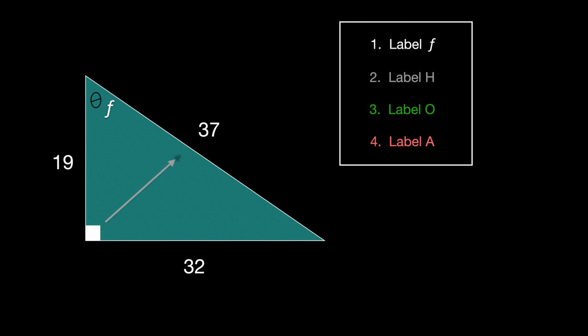The hypotenuse is across from the 90 degrees, so that's H. O is opposite the angle of focus, so the angle of focus is there, so it's going to be the other side of that. And then A is right next door. So again, that's how you label your sides. You have to label the three sides and one angle.